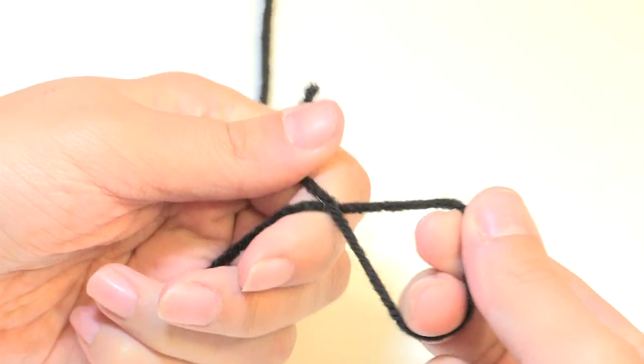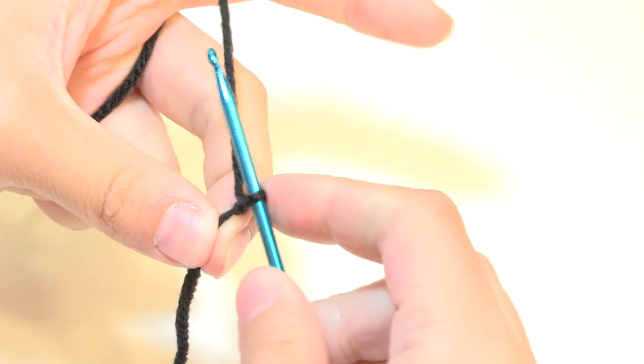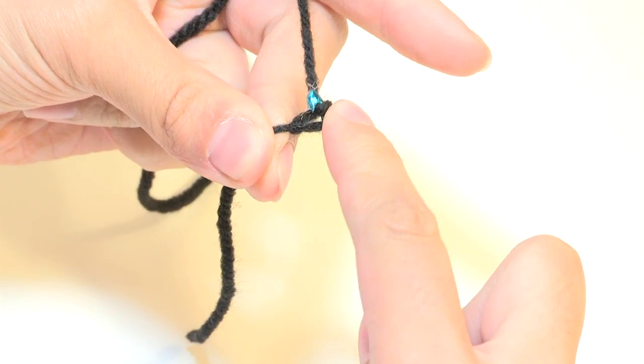And make a slip knot. So put the short end over the long end, fold that down, pull that through. And we need to chain 40, okay? So yarn over, pull through.